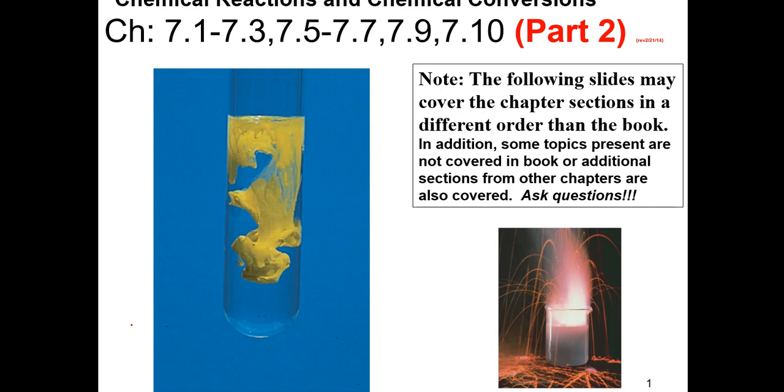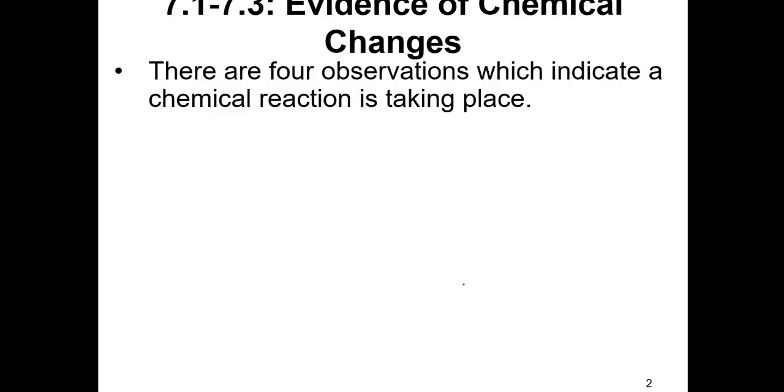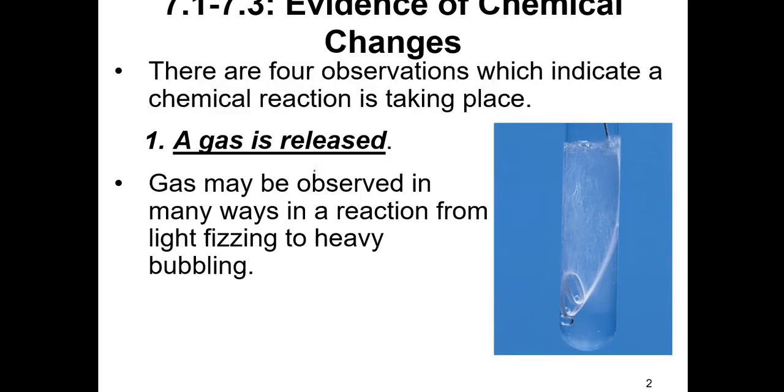Unfortunately, it's really hard to tell if a true chemical reaction occurred unless you look at the atomic level, where you can see actual bond breaking and making. But there are a couple patterns that you can memorize that is evidence of a chemical reaction. It's not 100%, but it's a good start. So here are some nice visually stimulating examples of evidence of chemical reactions. So let's go through these. You have to memorize 4 of them.